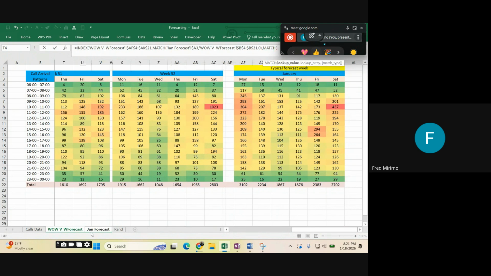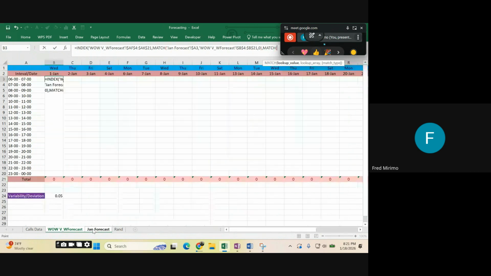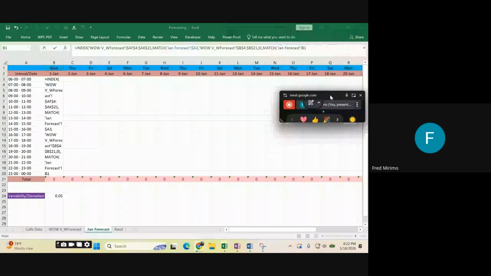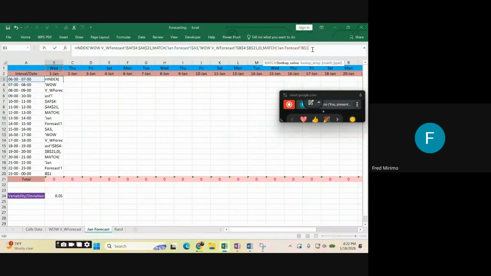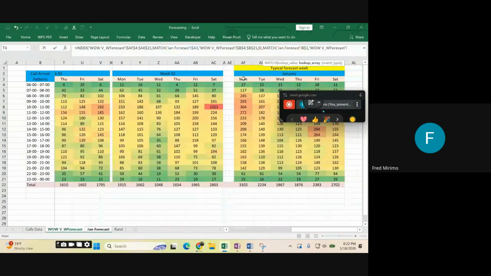So we'll come to Jan focus and specify the day of the week that we intend to match. But because we'll be dragging across, we have to lock it after the letter. And then specify where this is found. This is found in our lookup array in the week-on-week forecast, on the typical forecast week here.